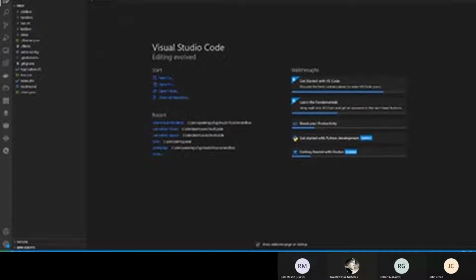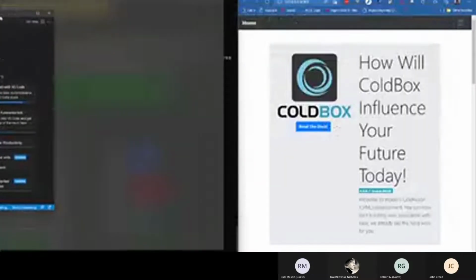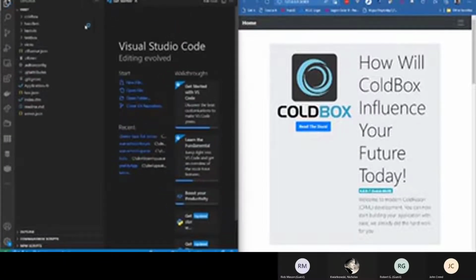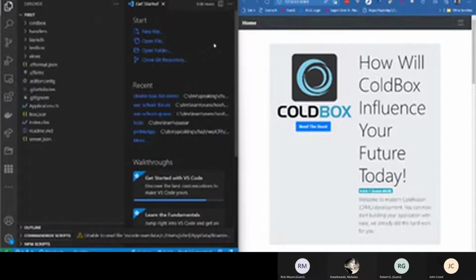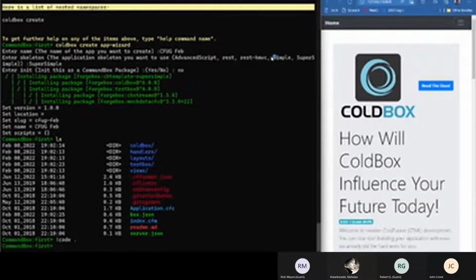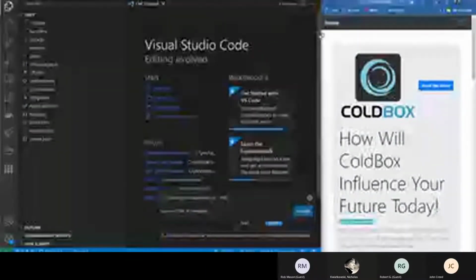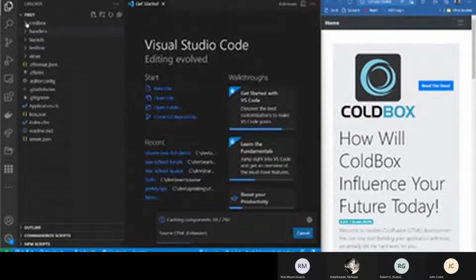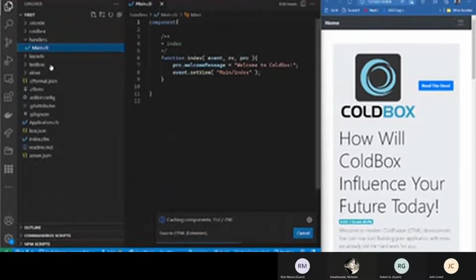Once you get to this point, I'll pull this over to the side here, and we'll increase the font size. Okay, so what you see is handlers and a main CFC.